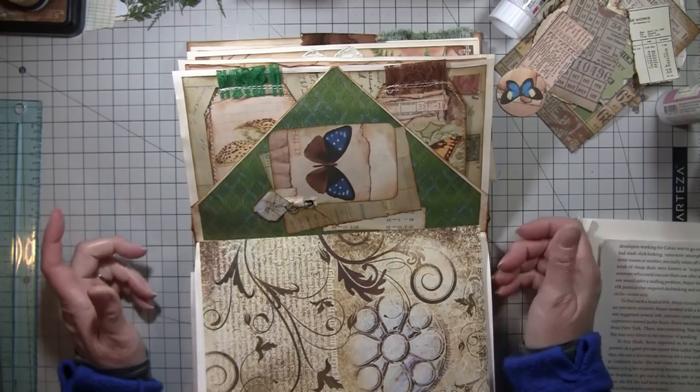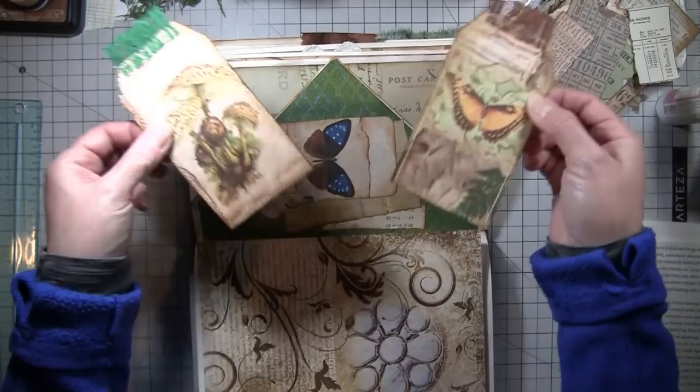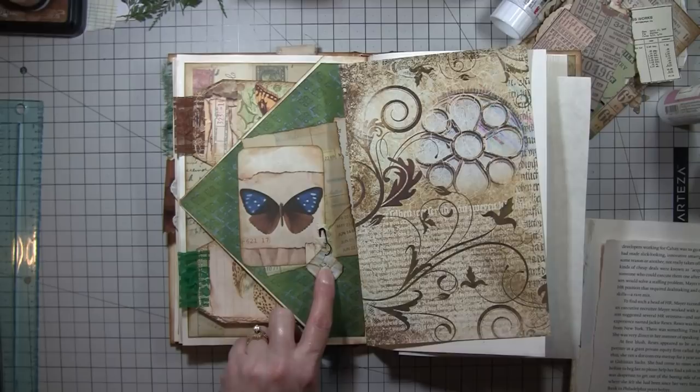So I added one of the little pages where you fold in the corners, and then I just backed it with some postcard paper from that big heirloom stack of paper that I have, because it just seems to go pretty well with this. And these two tags are in my torn paper and fern digi. So I just backed them and put some lace at the top. And then I just did a little collage here.